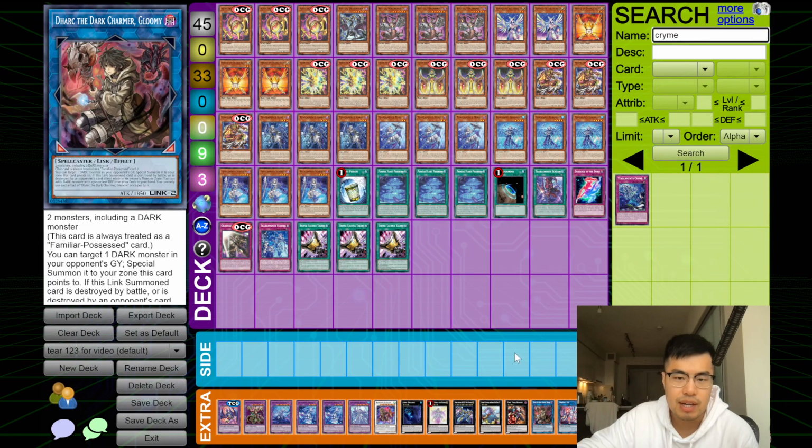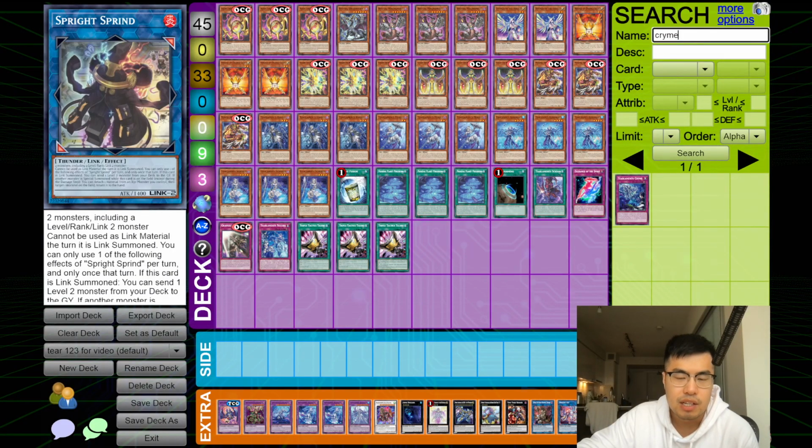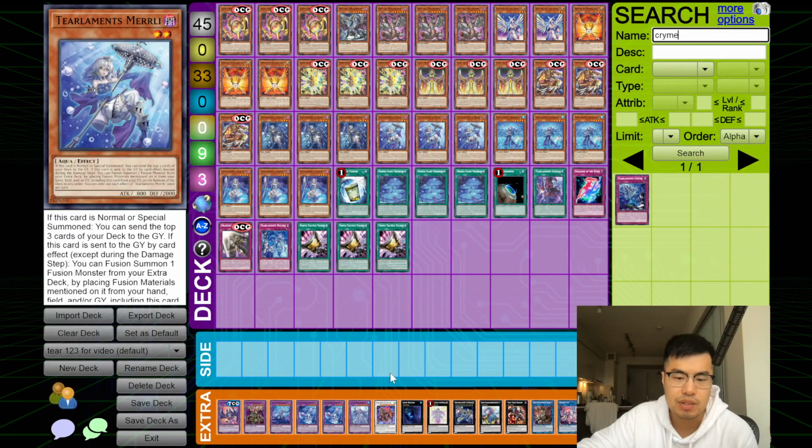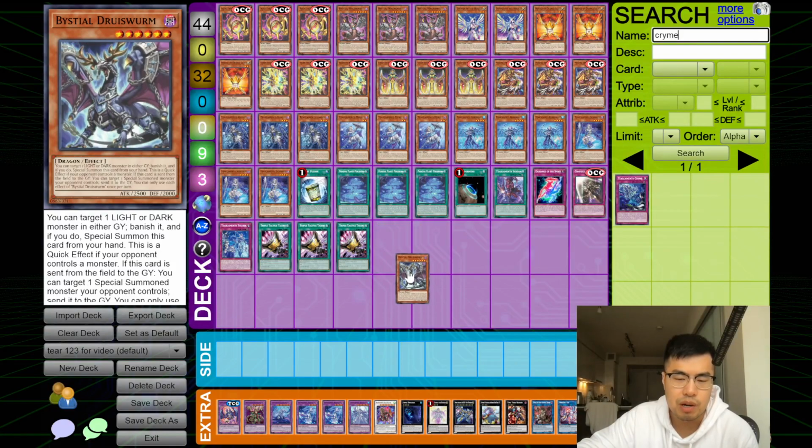And then you can link off Dark and the Magnemite that you summon back from their graveyard into Sprint, use Sprint's effect to send Merly, and then basically go into Kick Kalos and have full tier combo. So this card enables that, as well as Jerusalem also does enable that.